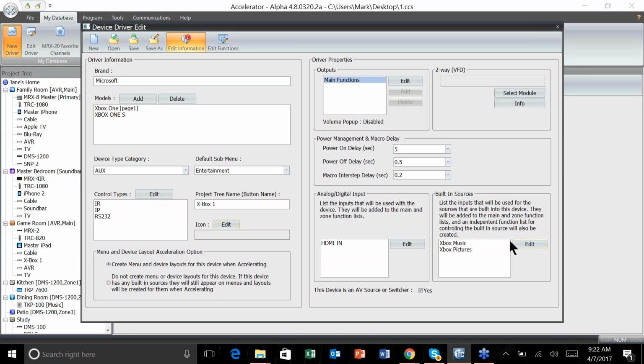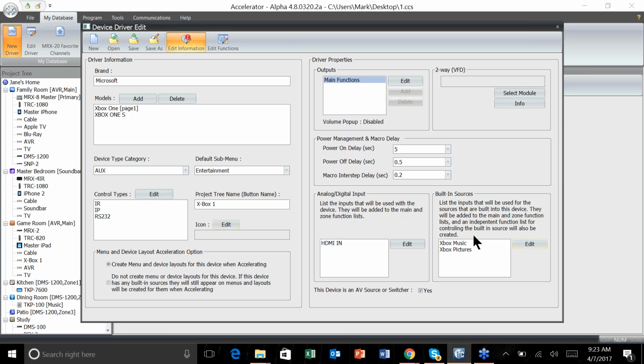And that way, this is telling the system, hey, Accelerator, we know where Netflix is. We know that it's in the Xbox or whatever device you're using, and we know all the connections already, so we can, of course, make you this macro. We don't need you to go into the device and then click the button. So only if it's discrete, that's very, very important.